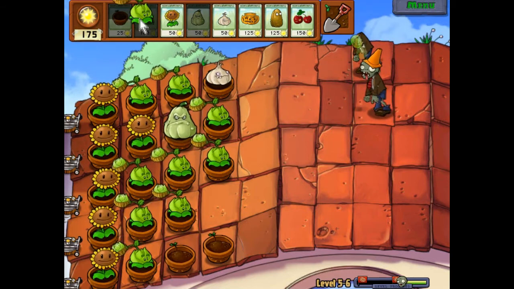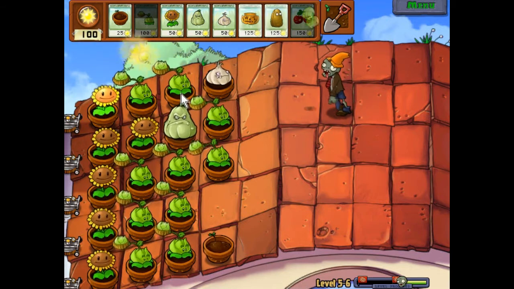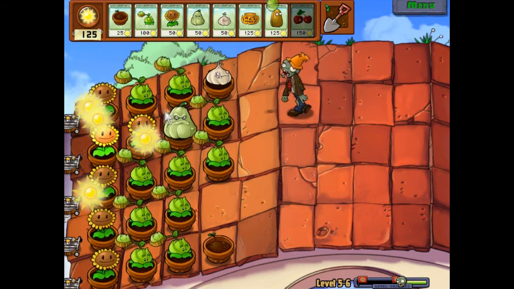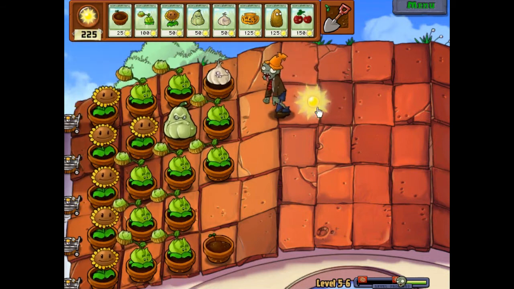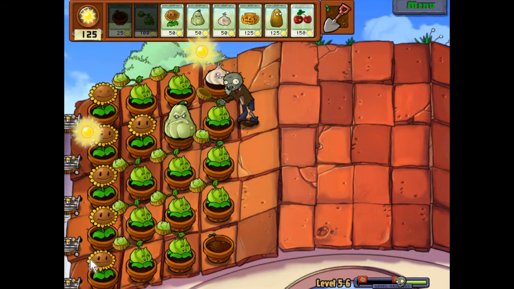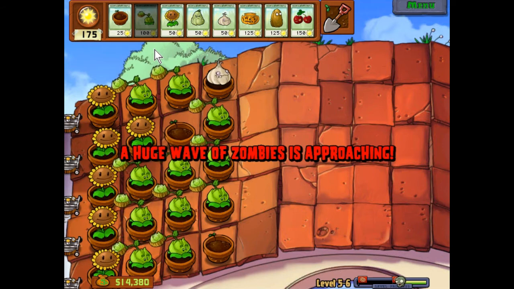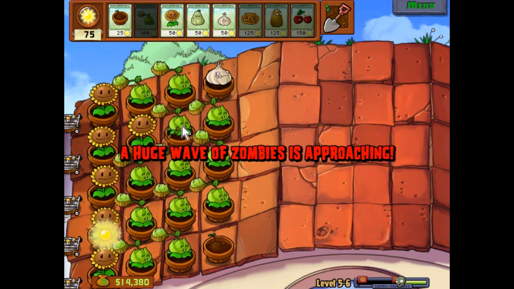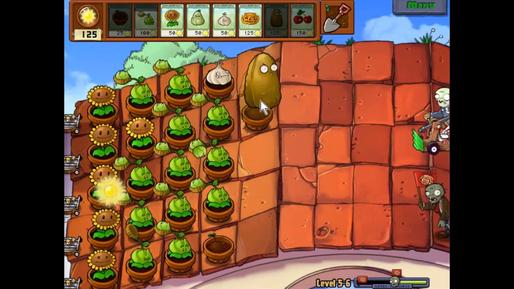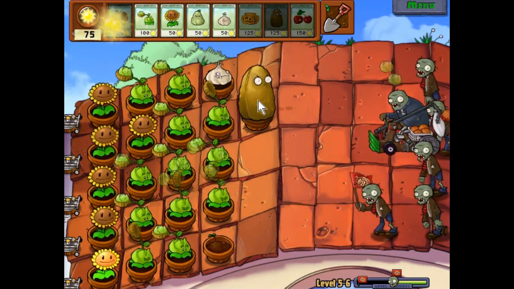Rains. Let's just get this guy. Nah, he's just gonna get squashed. I'm not gonna try and do anything fancy to him. Cabbage pulp. Right. Huge wave of zombies incoming. We'll put a cabbage pulp where that squash was. See, I hate this guy. I hate this guy so much. And I regret using my tall nut.